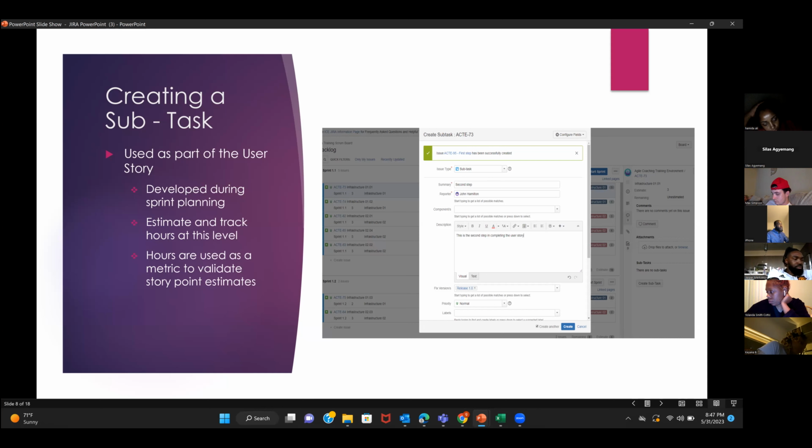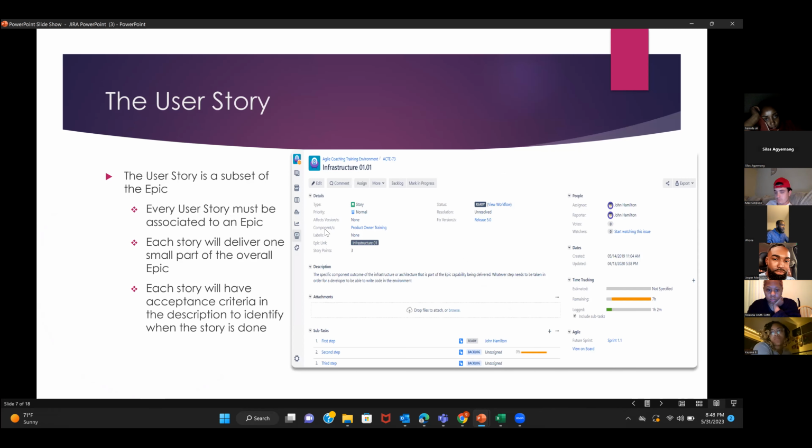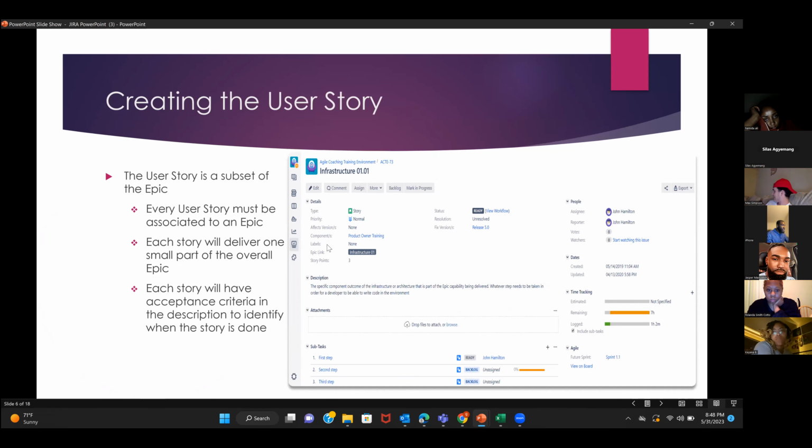Okay. So an example is this: the issue type says subtask, it has the summary, the reporter, the components, the description, the priority, and then also the label. As you can see, look at the form here, right? The things that we need to fill out here are different from what was on here, right? Versus what was on here. Where is it?